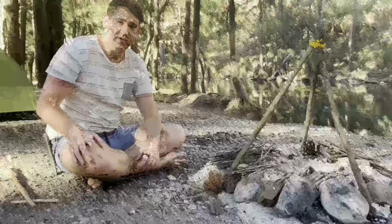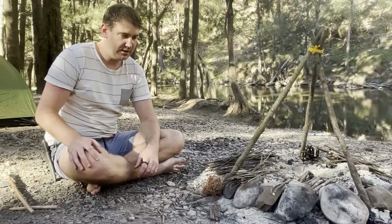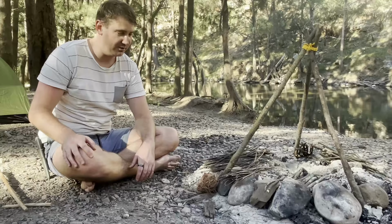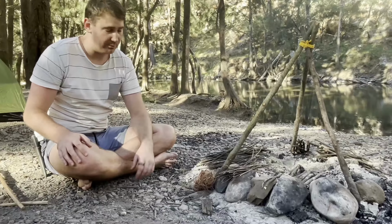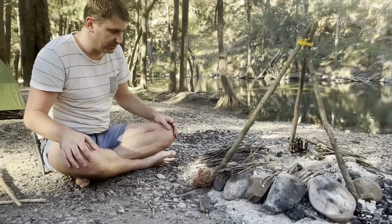So I'm going to try and teach you how to make a friction fire today using a hand drill. First off, I think preparation is probably the most important thing. You don't want to go to all that effort and fail because you didn't prepare properly. So I've got all my stuff here within hand's reach.